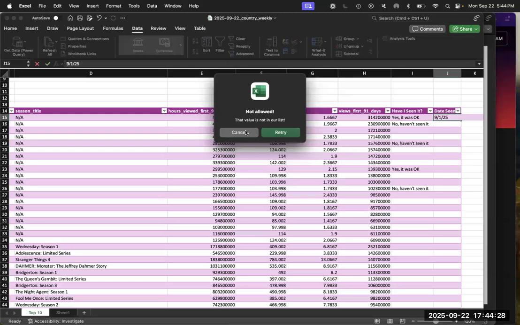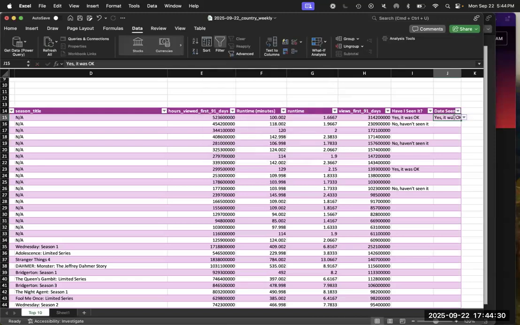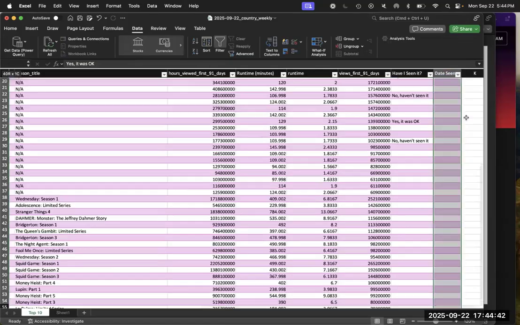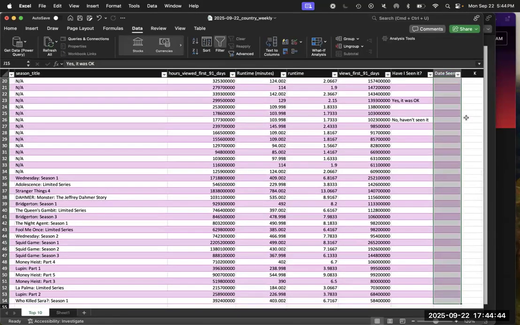So if this happened to you, if you put your column in the same place, don't panic. All you're going to do is select this column. I like to do this by clicking that first cell under my header, and then I do Shift Command Down to grab all those relevant values. And then I go right back to my data validation tool that we used before.